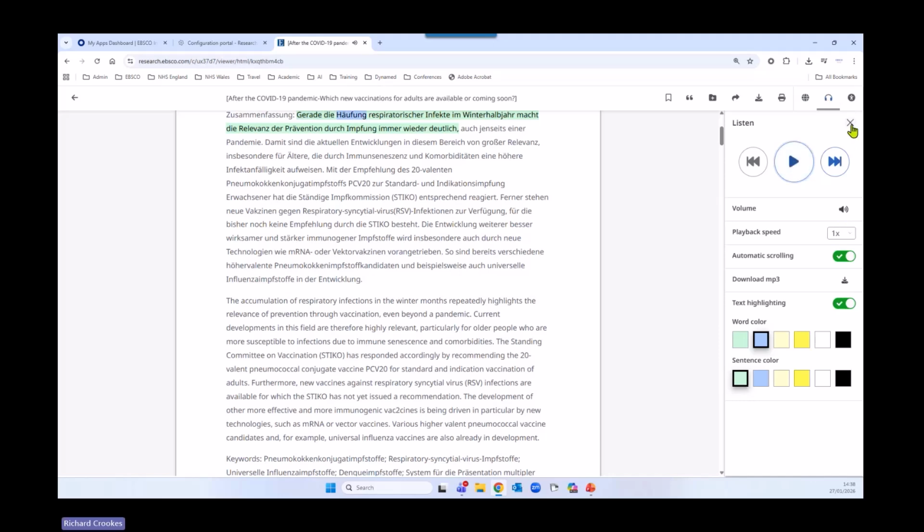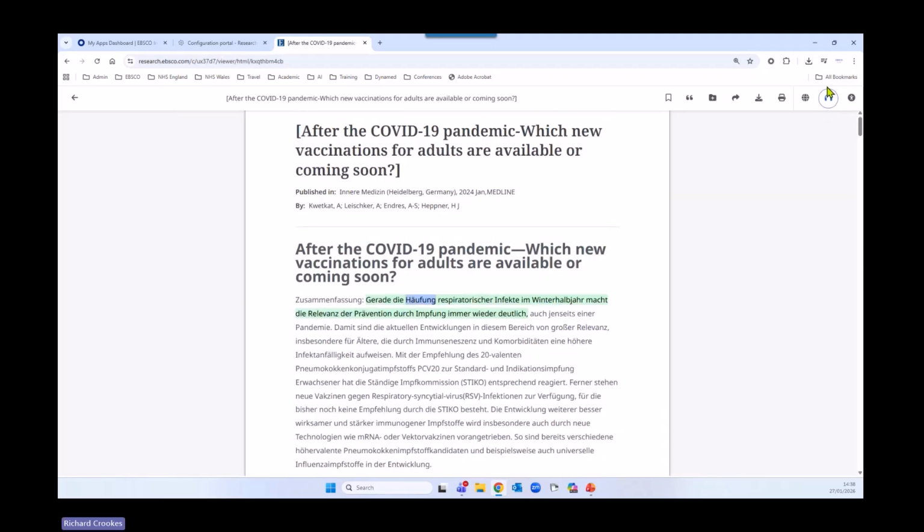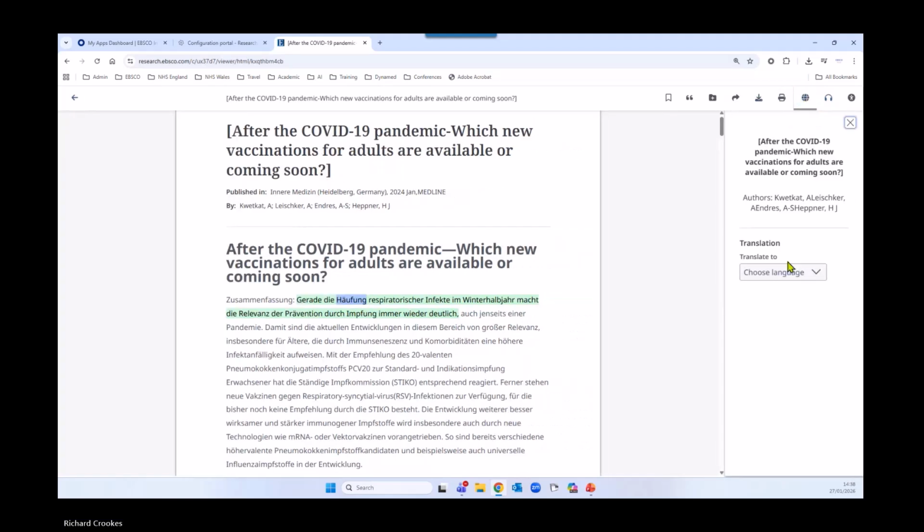Yeah, so I've got that back in German, but I'm not sure if I translate it back into English. Let's see if we can get it in English.